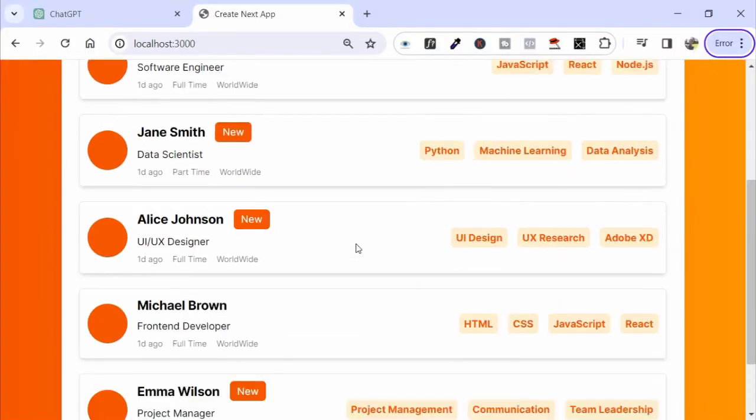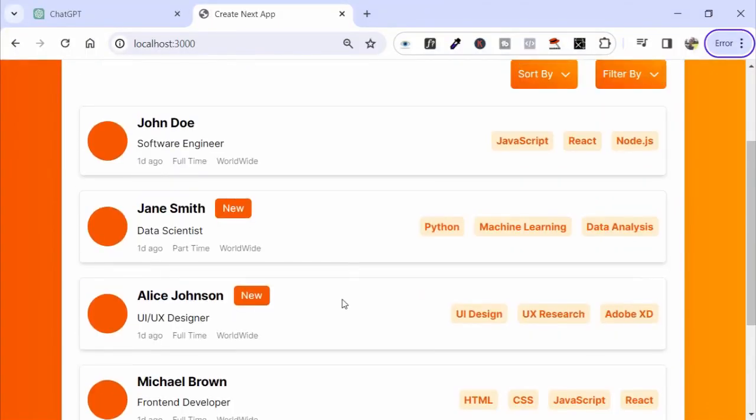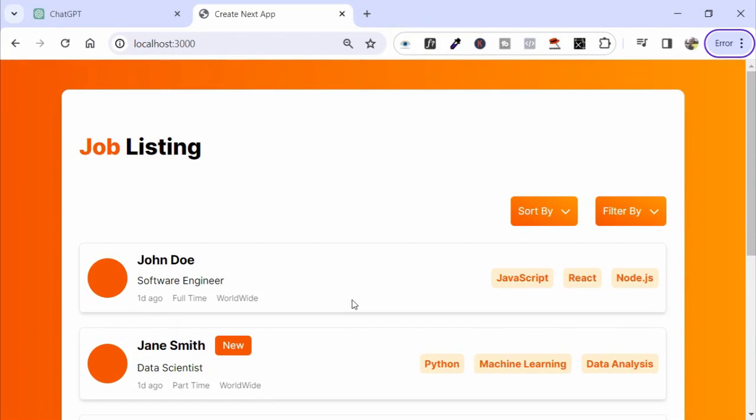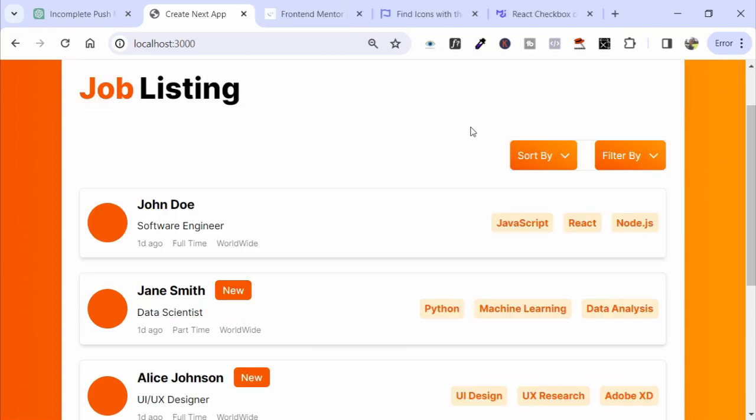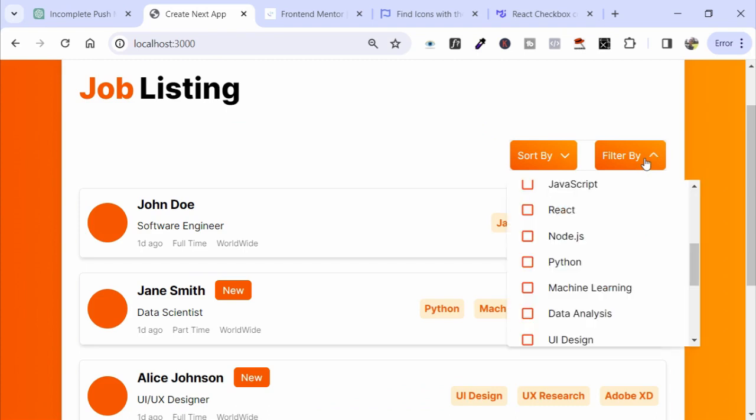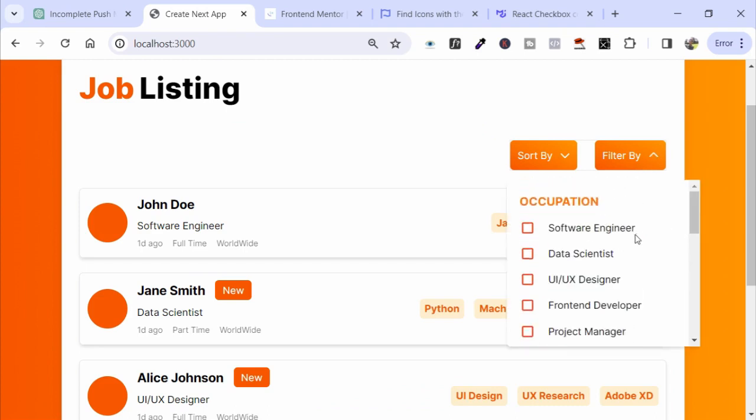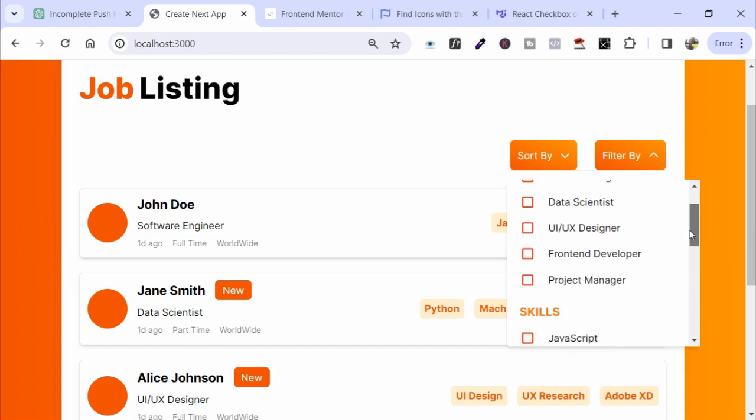So right now it is looking very good and very professional. And the next thing that we're going to work on is the sort by function, and also we're going to work on the filter by. In our filter button, when I click on this, we're having this drop down now. We're having a completed drop down with the occupation and the skills that we want to filter by.